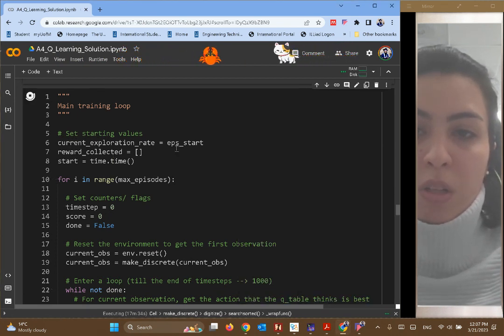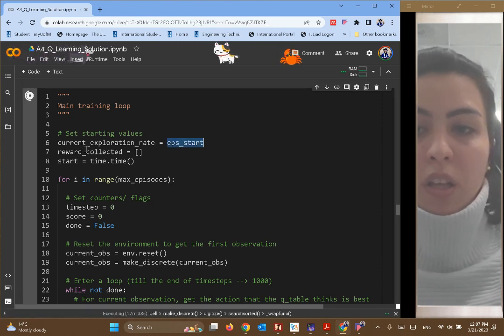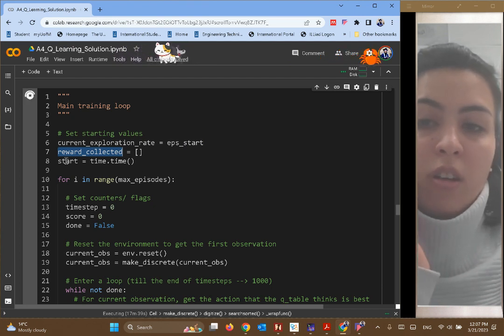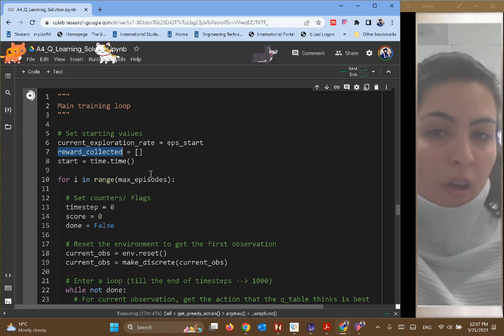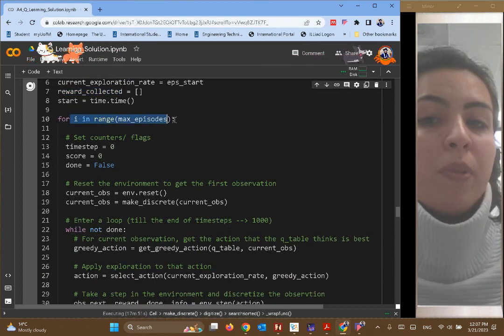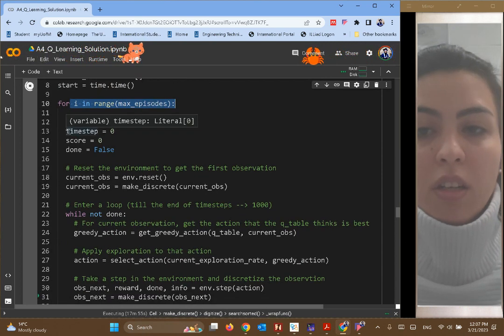The current exploration rate would be the start epsilon, and the reward is empty in the initial state, and the start time is captured to see the time it's taken us. For all of the episodes, we define 50,000 that we had.